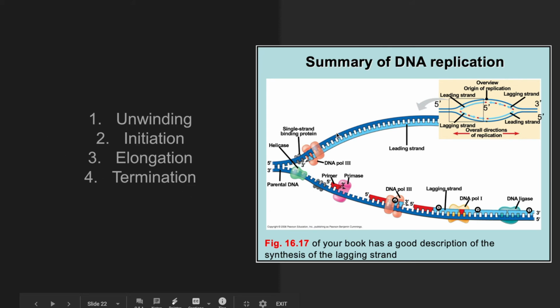Next is initiation. Initiation happens with a primer and a primase. So you get a primer come and attach, and a primase as well. And this will be the starting site for DNA polymerase 3 to come and bind to start elongation, which is the adding of nitrogenous bases. And up here is a really good example. You see that the origin of replication is in the middle of the bubble, so it's important to realize that.